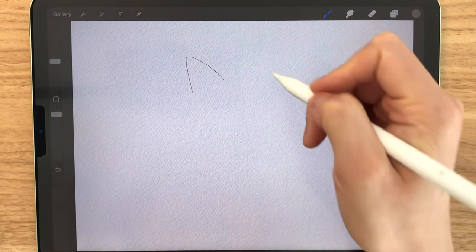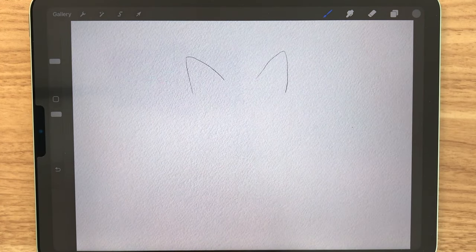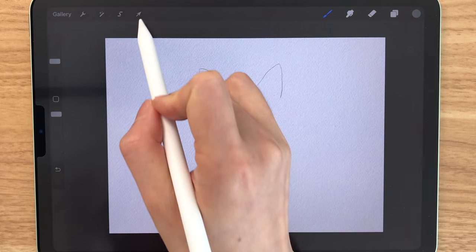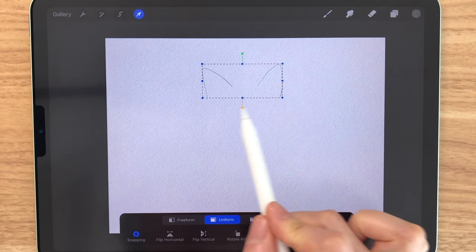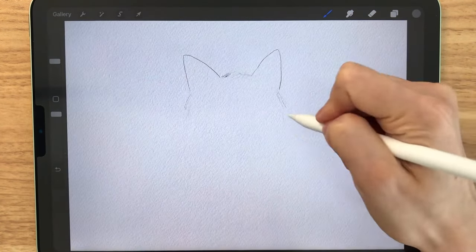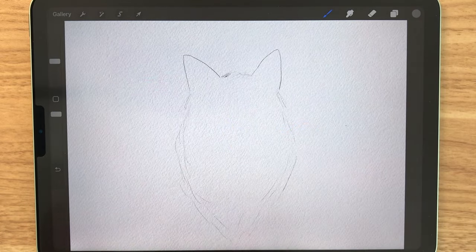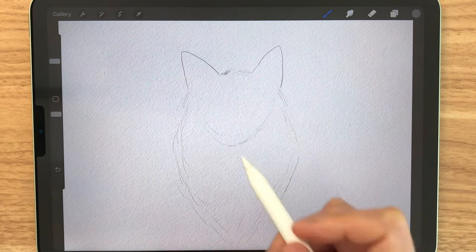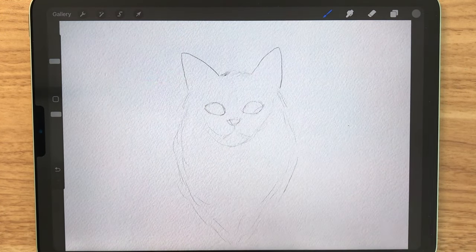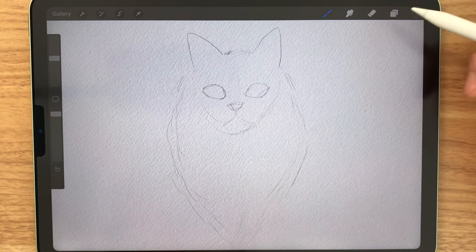Let's draw the ears first, and I'm using the 6B pencil from Procreate. And I feel like the ears are a little bit too big here, so I'm going to select it and size it down. And now I'm just going to draw a rough sketch just like this. We're not going to be actually using the sketch in the final painting, so it doesn't really have to be that neat. Now that I'm done the sketch, I'm going to start coloring.